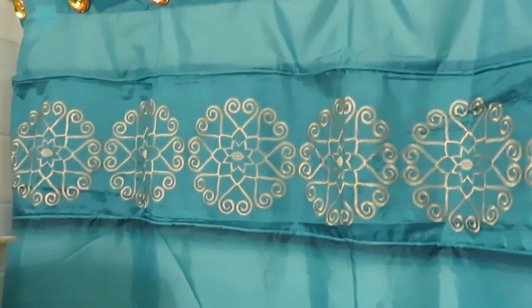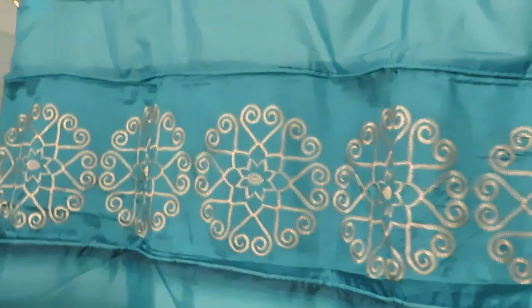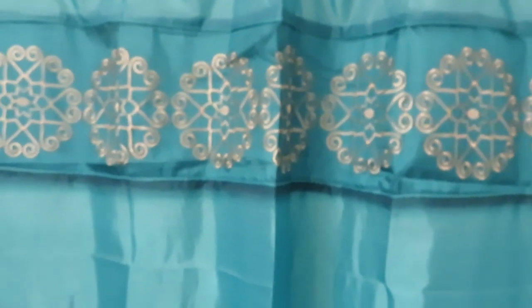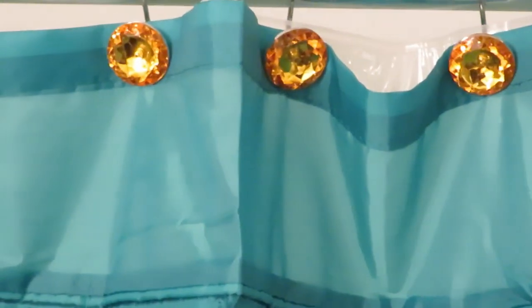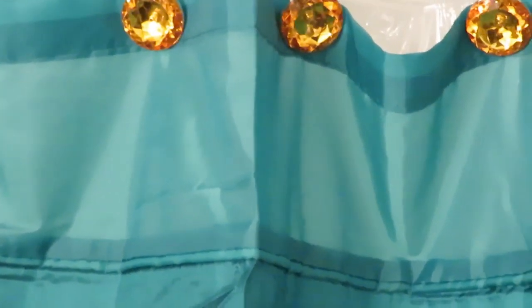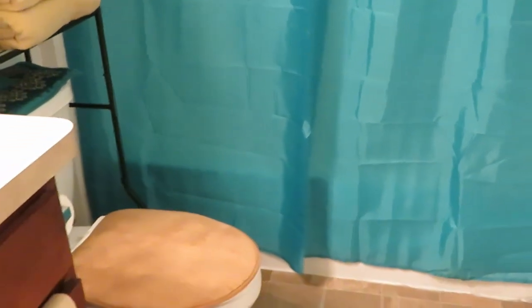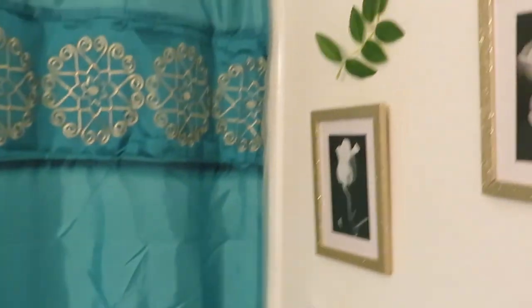This is what I went with for the shower curtain. The theme is teal and gold — I thought that would be a great combination for the girls, a maturity color and a fancy color. I was trying not to bling them out too much. The girls have some gold hooks going on — let me zoom in — there they go. They've got the nice teal and gold shower curtain.